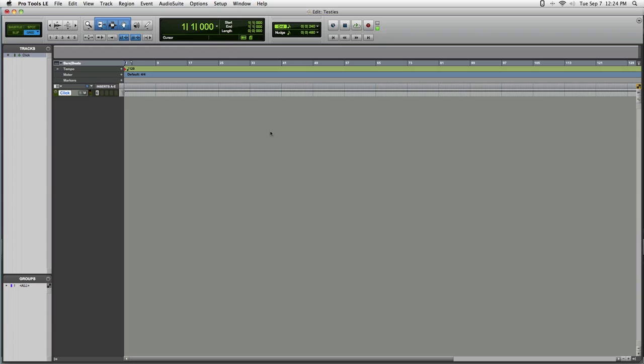Three things. The first thing that I want to mention is definitely get yourself a keyboard with a numeric pad if you don't already have one. Reason being is because the numeric pad with Pro Tools is very useful with a bunch of shortcuts, including this particular tutorial.